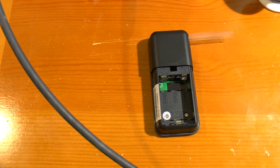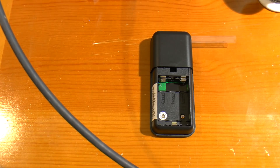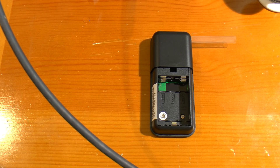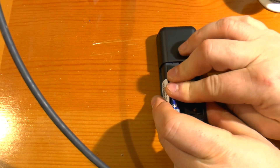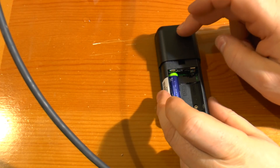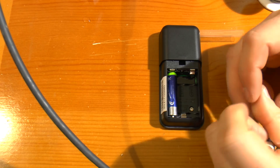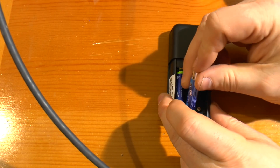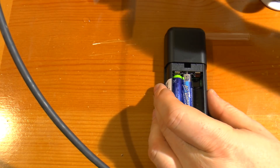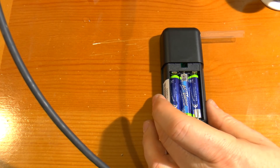I've just realised that switch can actually be accessed just through the battery cavity — so I don't need to take it apart for that. And I've realised why the EEPROM was mounted along with the sensor: it's because it's got that counter on it, above which it'll say you need to calibrate. So to recalibrate you can basically take that sensor off and replace it with a new sensor unit.